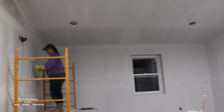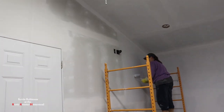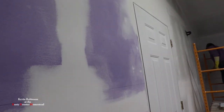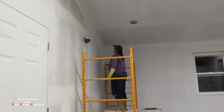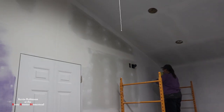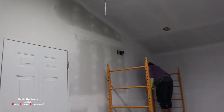All right, Julie is on the last wall. We got the ceiling all done, all the walls. This is the very last wall, and it's getting late. As you can see, it's dark outside now, and it's about 8:19. It makes for a long day for me because I usually start my day at about 4 o'clock in the morning. And it's 8:19 now, but we're going to get this wall done. We've got to keep going and going until we get her done.